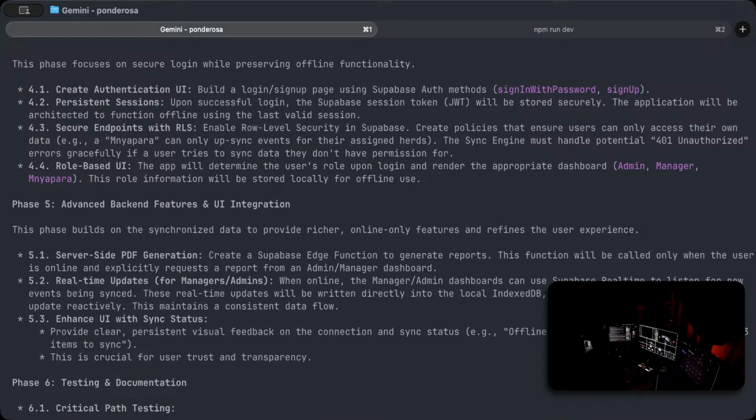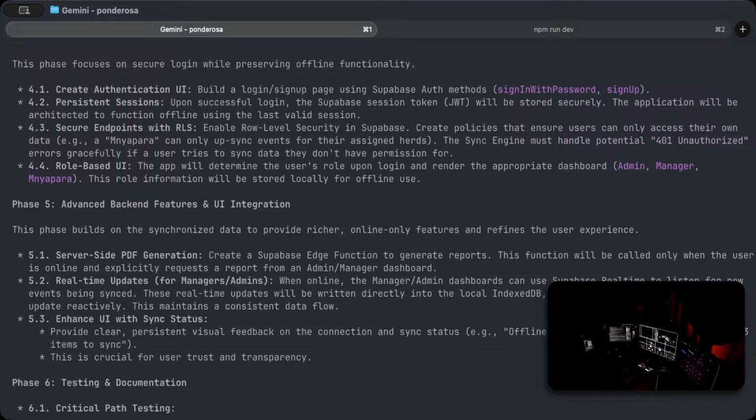Okay, let's see here. Authentication: build login and sign up page using Superbase auth. Persistent session: after successful login in Superbase, the session token will be stored securely. The application will function offline using the last valid session.